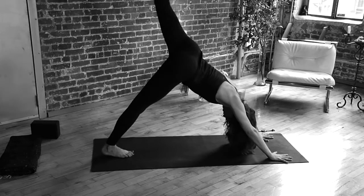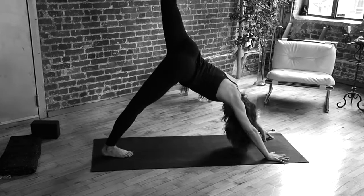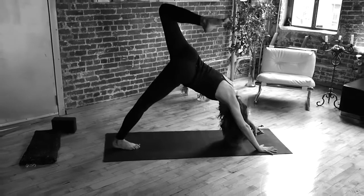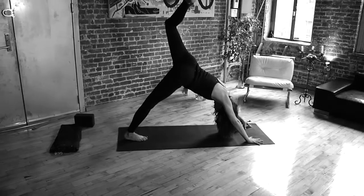Inhale, left leg up, down dog, split. Exhale, you come to the fingertips on the left hand if it feels good. Inhale, if you want to bend the left knee, do. Exhaling, otherwise keep the legs straight. Inhale. And exhale.